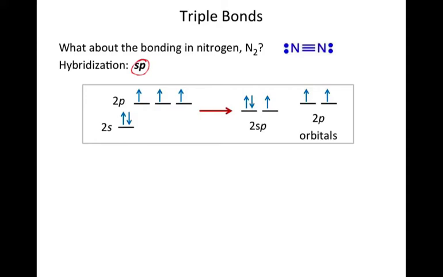And now, when you make sp hybrid orbitals, you take from the before picture on the left an s and a p, and you merge them together to form these hybrid orbitals, the two sp. You take linear combinations of them to make the two sp. And so there's two of these sp hybrid orbitals, and the principal quantum number is 2. So you have two sp orbitals. Now, you also have two unhybridized 2p orbitals left over.